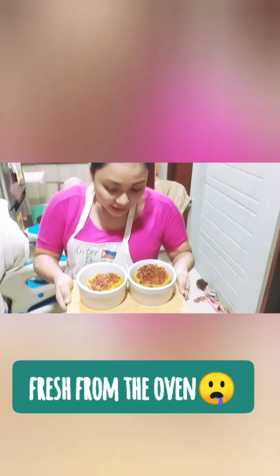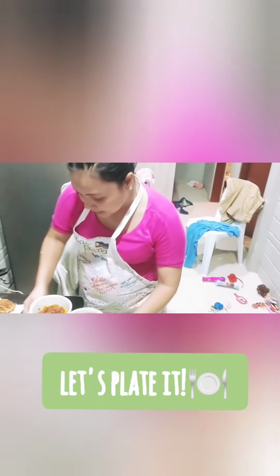Look at it. It looks beautiful, but like I said, it would look more beautiful if we had cheese on top. But I do not have cheese. So if you have cheese at home, you can actually use it, okay? So we will plate it.